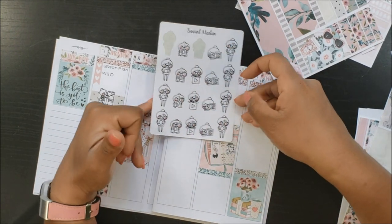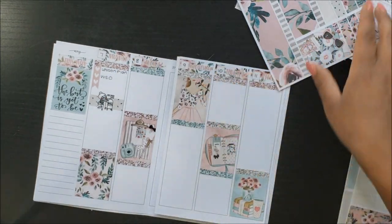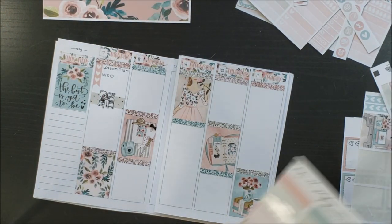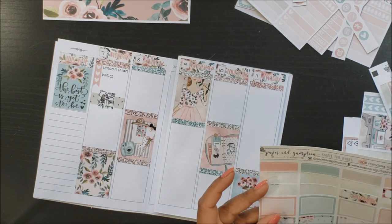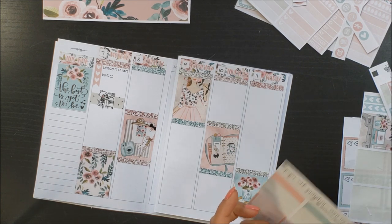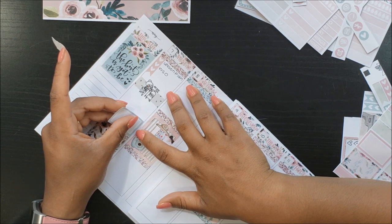And then I'm going to upload my plan with me, and for that I'm going to use the same shop, but I have some YouTube ones, or social media ones, so I'm going to use a half box, just because it takes forever to upload videos, and I have to be in a nice Wi-Fi full area, but I'm going to put that down here.